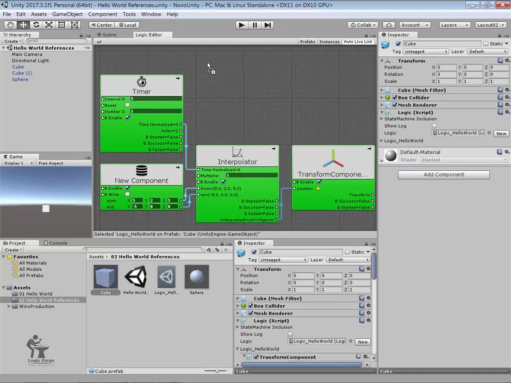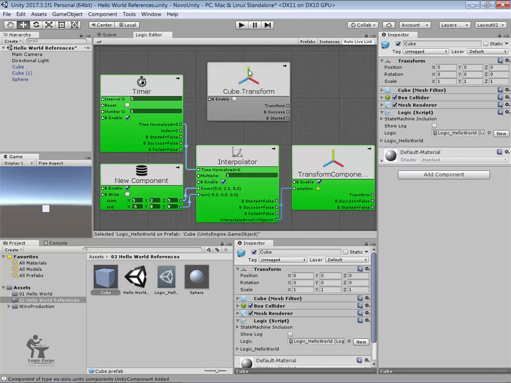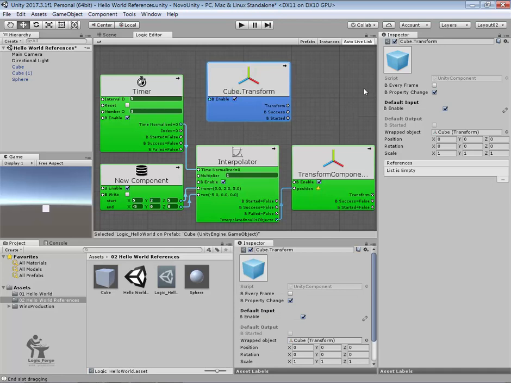We can reference some prefab transform or collider by dragging it directly from the Inspector panel to the Logic Editor window.